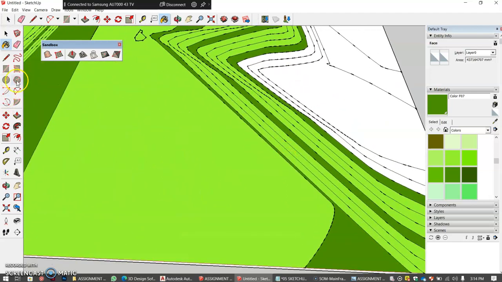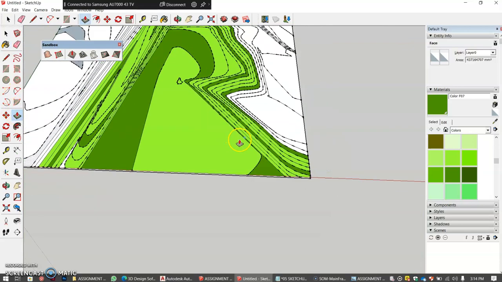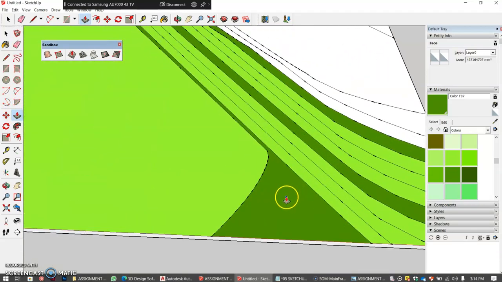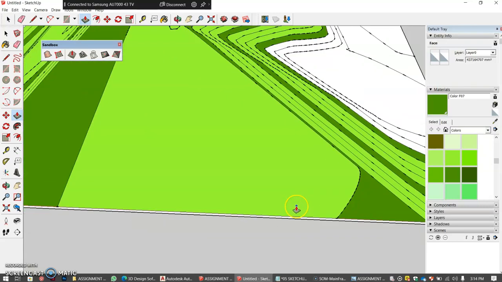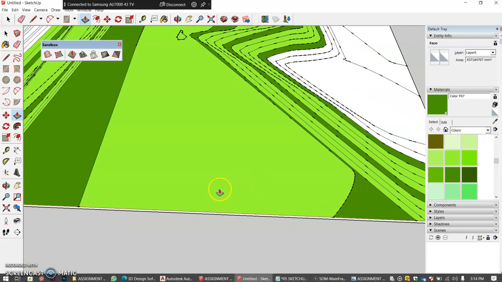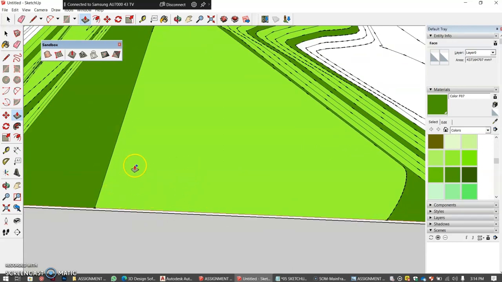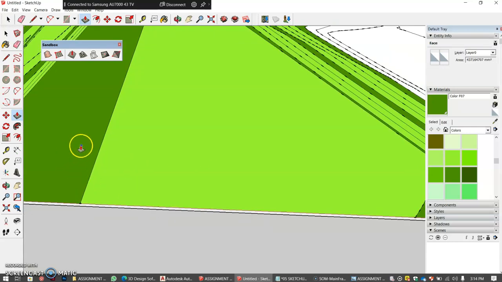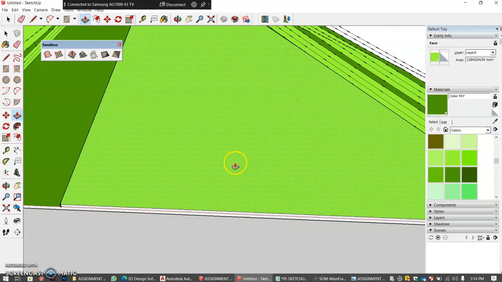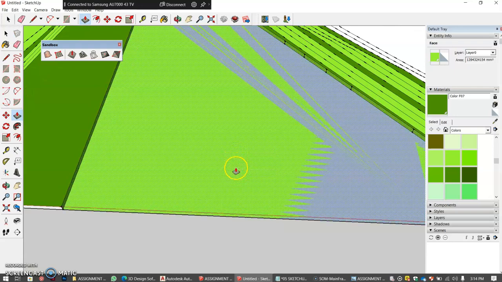And then from there, you can start modeling your terrain. So you start pulling up your contour lines, but at this moment we want to start by pulling down this contour line, which sits lower than the 10 meter contour line. So we're going to start with that. We're going to use a push pull and just click on that face and pull it down by 250. So we're going to push it down by 250.